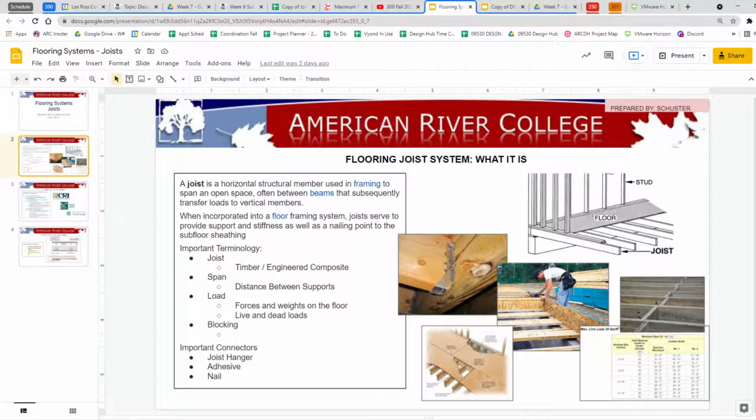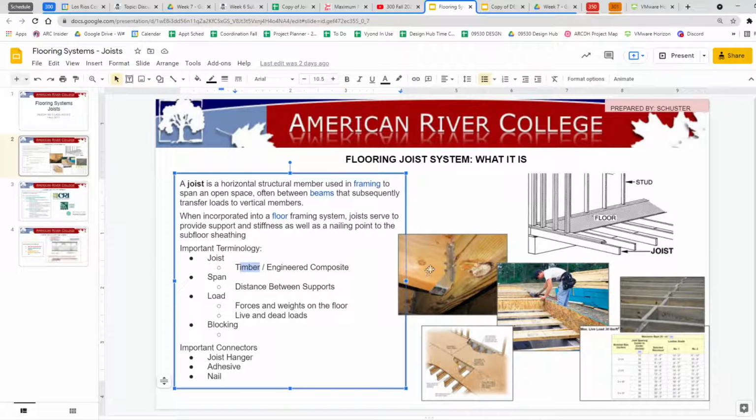And so, of course, you can't just have plywood sitting out in the middle of space. You have to have something for it to sit on. So you will put joists across. And then there's all sorts of information. Are you going to use timber like this? That's timber. We're going to talk more about that. Or dimensioned lumber. Okay, but it's lumber, it's trees that have been cut. Or engineered composites, which can be laminated timber or can just be this nice cut up stuff and put into that direction.